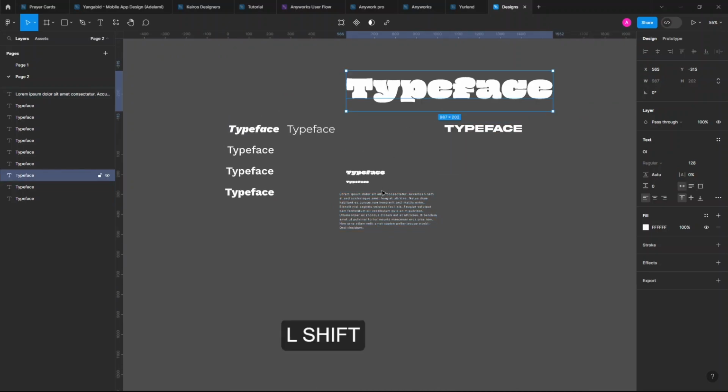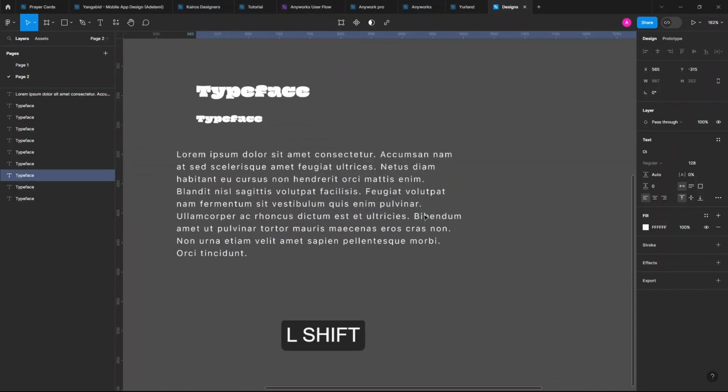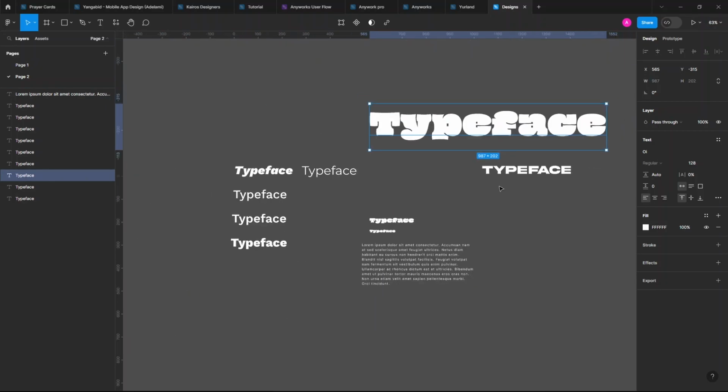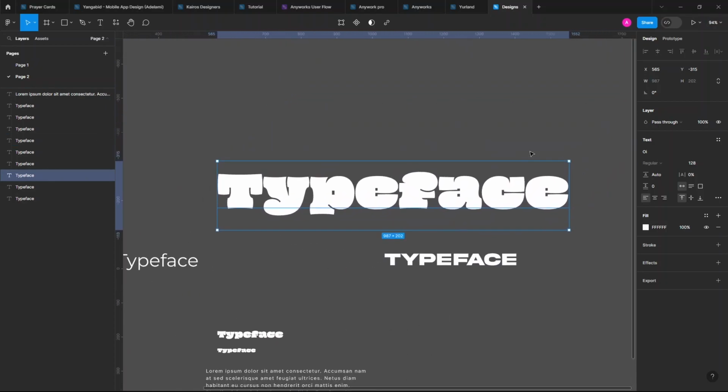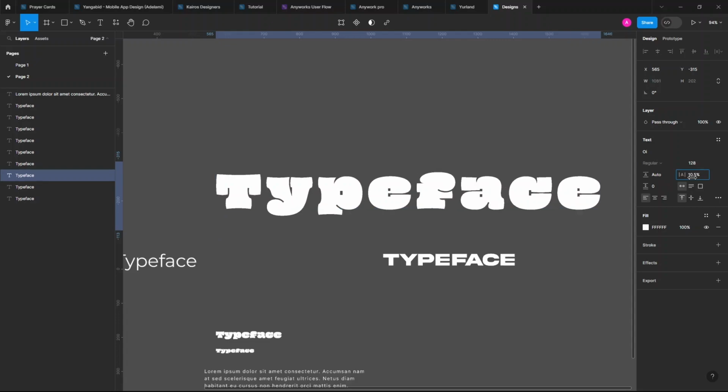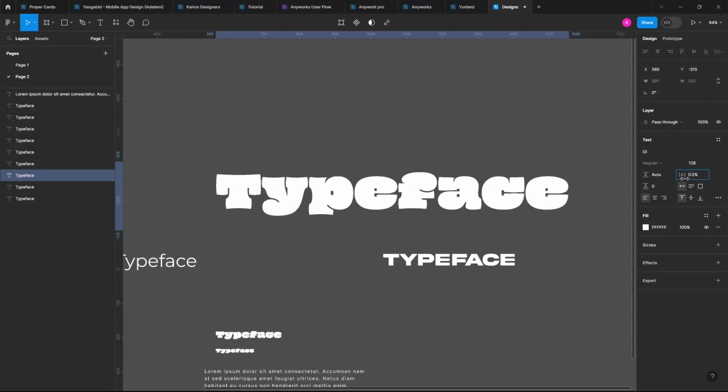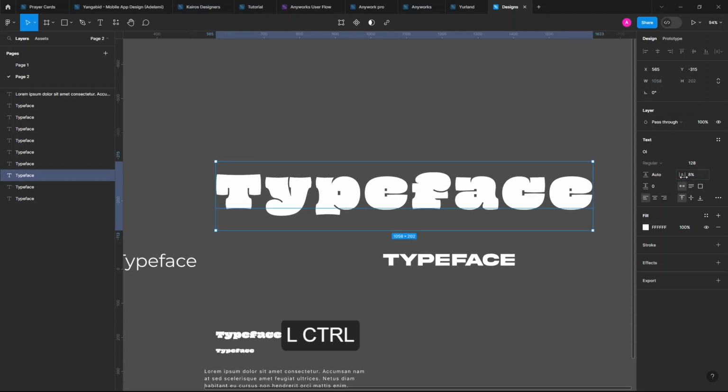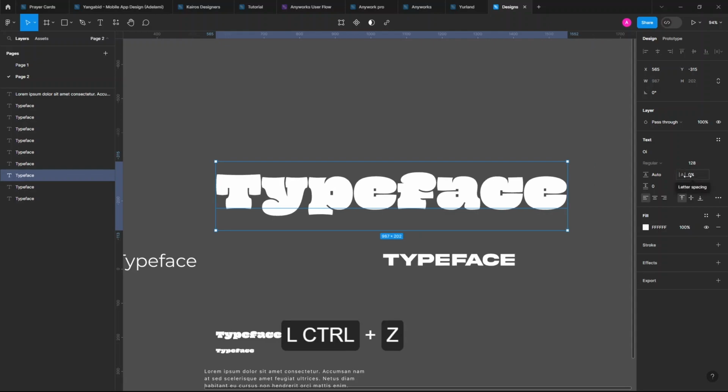But when we are having body text, even if I'm going to adjust it, it's just going to be a bit, especially when we are dealing with some fonts that are quite squeezed naturally, and I just want to give them a bit of space to breathe. So something like this, you could just adjust to make it look better. But in most cases, I really do not tinker with the letter spacing.